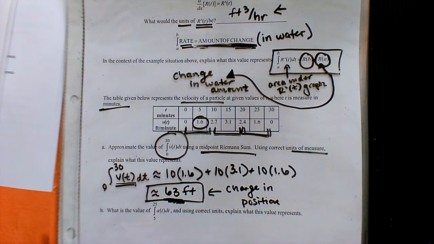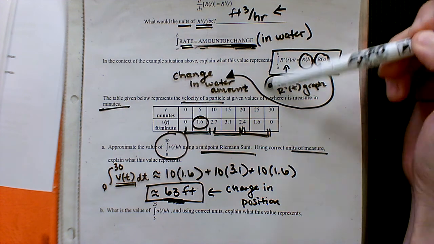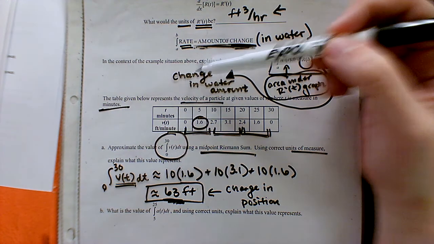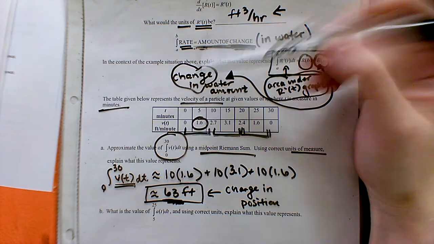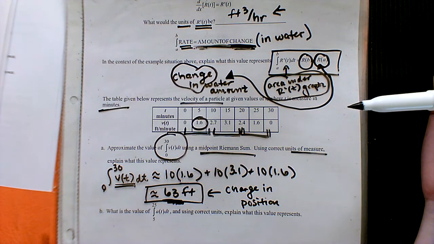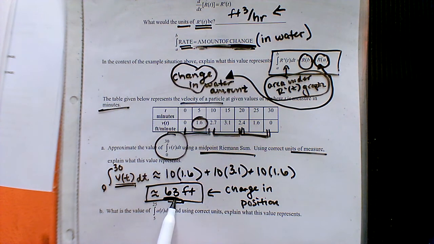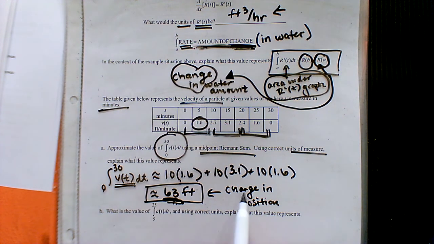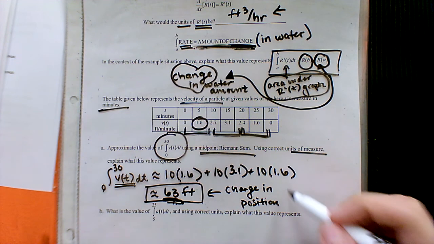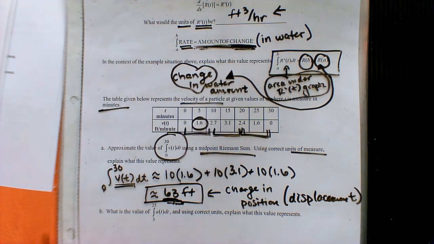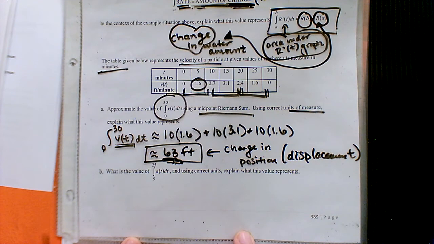So when you are finding an integral value, the number itself can mean 2 things. It either means the area under the function graph, or the amount of change in the antiderivative, the previous function. All right, so this is an approximation for the area under velocity, which means it can also represent the change in position, aka displacement. I like it. Okay, let's try the next one.